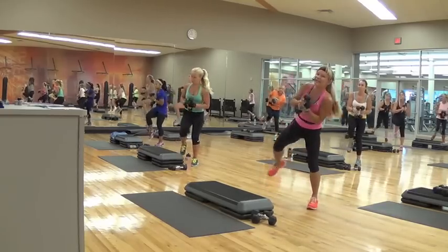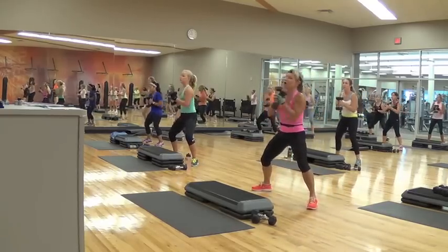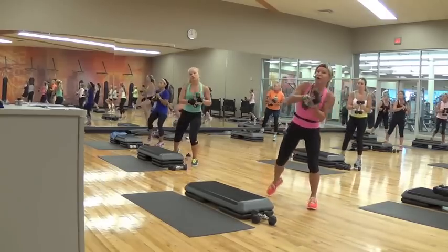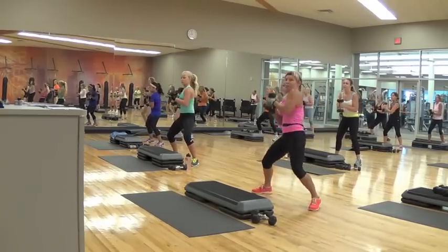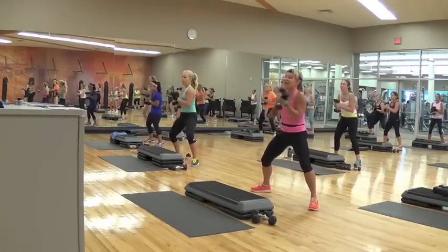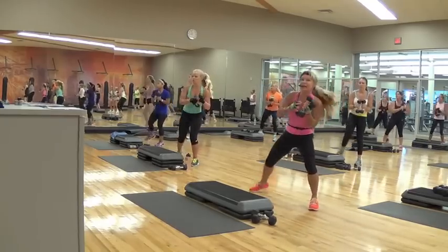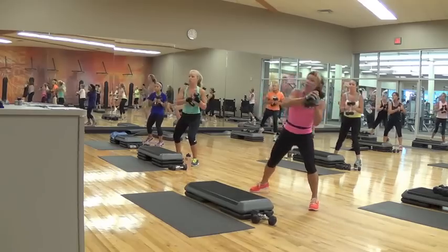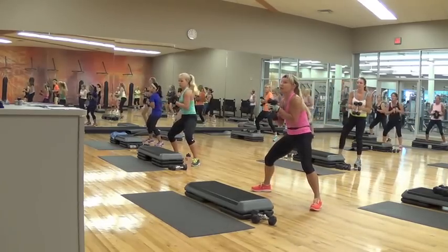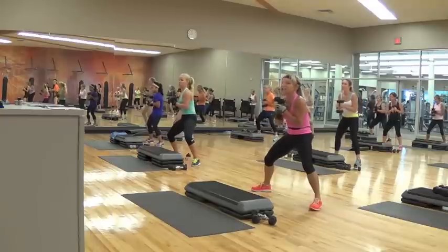So your lower body is stable, upper body moves over that stable lower body — that's what makes the abs work. Because if you just do this, it's fun but not effective. So you've got to keep that lower body tight. Just wave, just wave — small, small, and tight. So it's not a bounce, just small and tight.